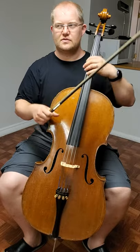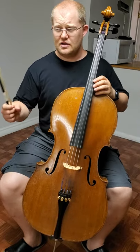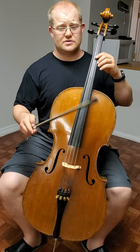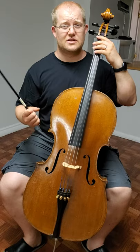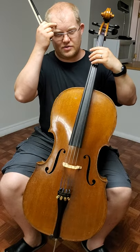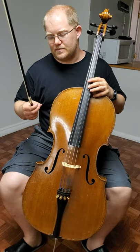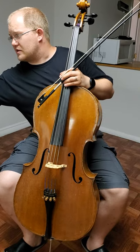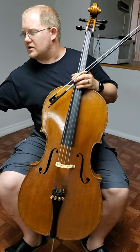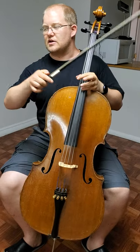So you want to make sure everything's positioned well, and one of the best ways to tell if it is, is to use a giant mirror. So I moved my stand out of the way because these exercises are easy enough where I can just kind of immediately play them from my memory if I just look once or twice. So I'm going to pay more attention to the mirror now. So we've done the slurred staccati, we're going to turn the page again, and now we've got a retake bowing.